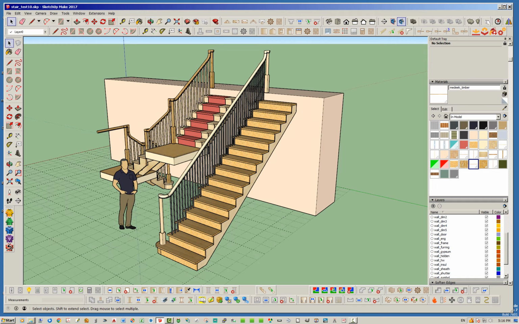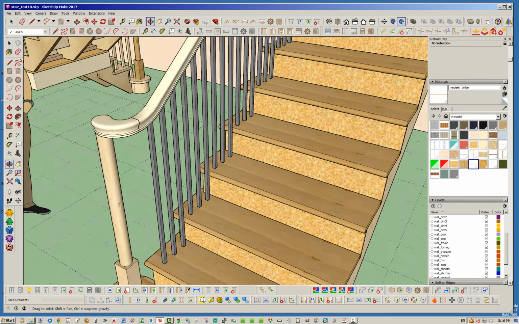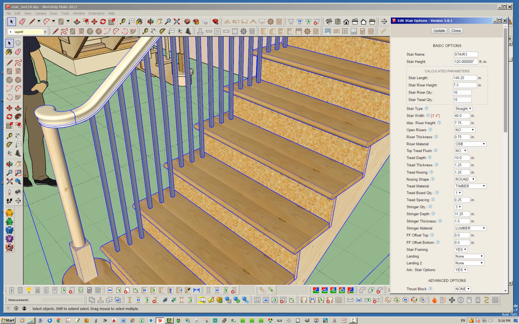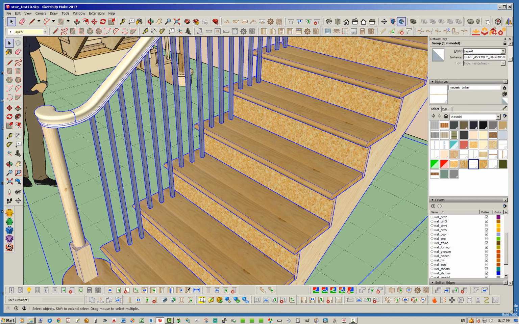Okay, so this stairwell is very similar to the one we just completed. What I'm showing you here is that I adjusted the balusters a little bit. Notice here that the baluster size, I jumped it down to 3/4 of an inch, and then applied a custom material that I changed up a little bit. And then I went ahead and set the baluster spacing to 1/3 of the tread depth, which is 10 inches, so it's 3 1/3 inch. And then you end up with an effect like this.